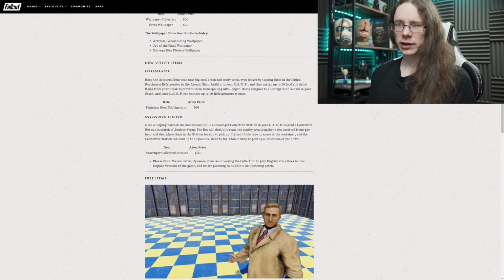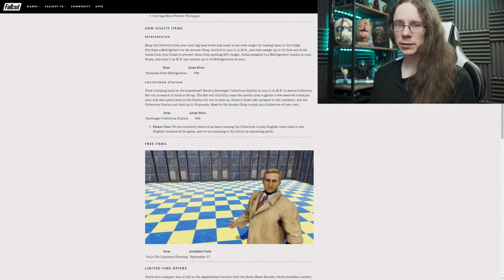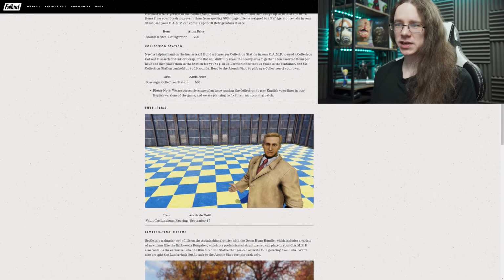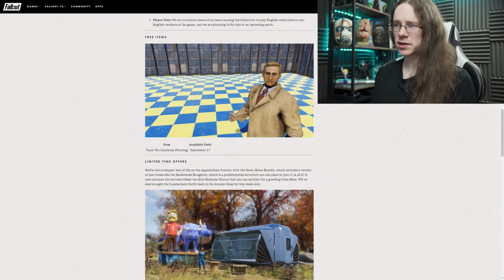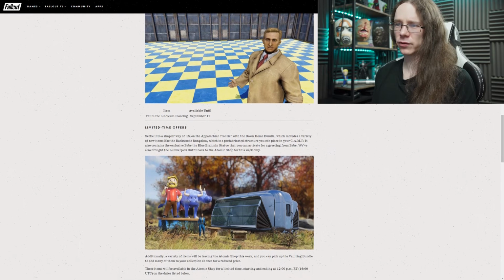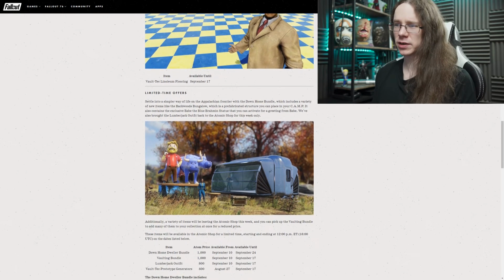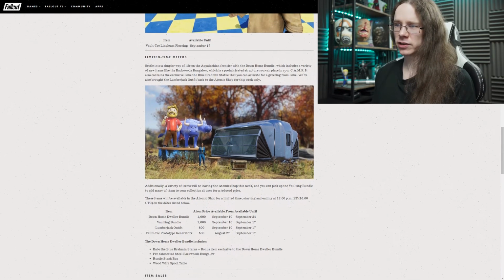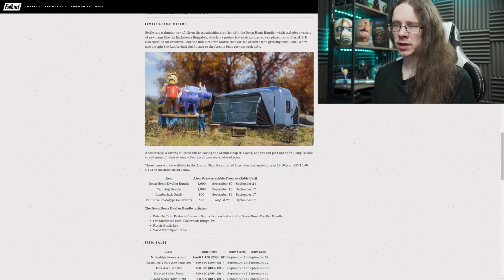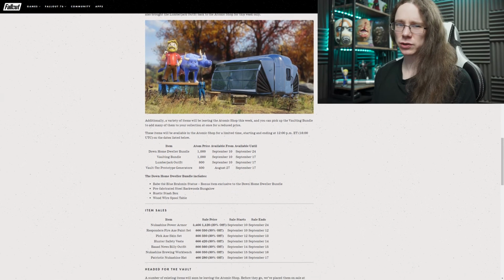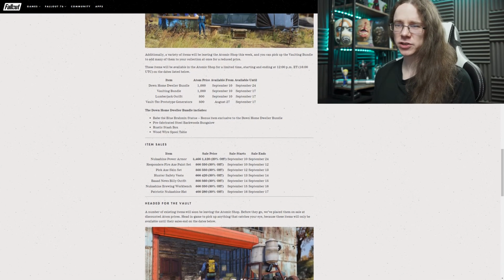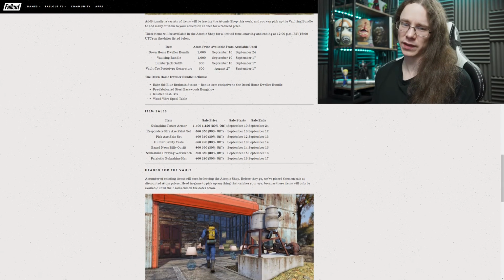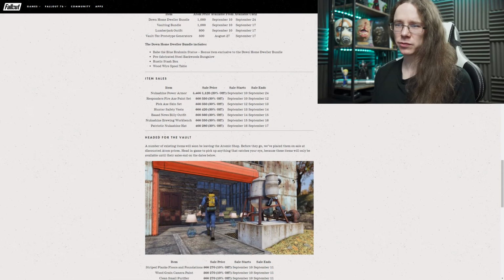So the next very, very cool thing that we've been asking for a long time, and I am also very, very happy to see, is refrigerators. After building a refrigerator in camp, players can assign food and drink items to it from the stash to slow down their spoilage rate by 50%. Refrigerators can also be unlocked in the atomic shop. So again, this is working the same way as your player vending does, or your display cases. Just assign things directly from your stash, so they'll still be in there, but it will reduce the spoilage rate.